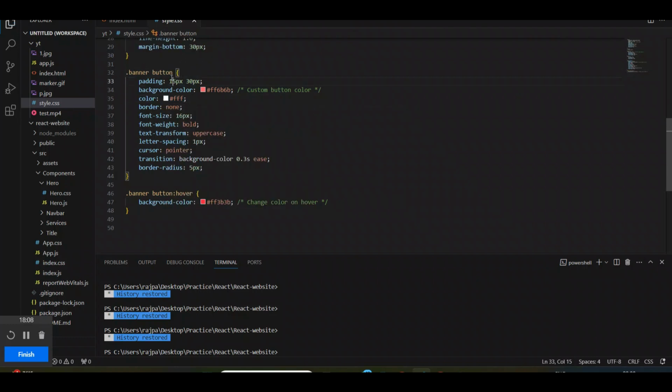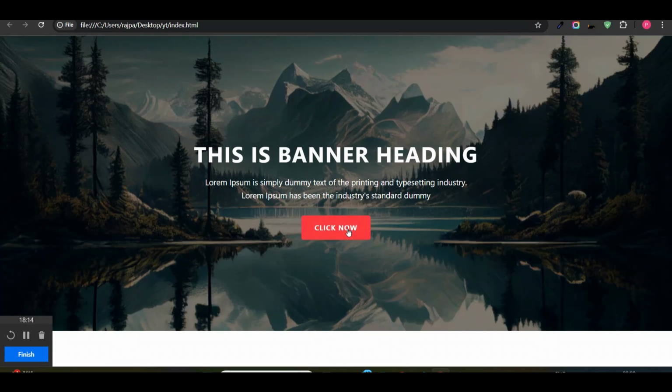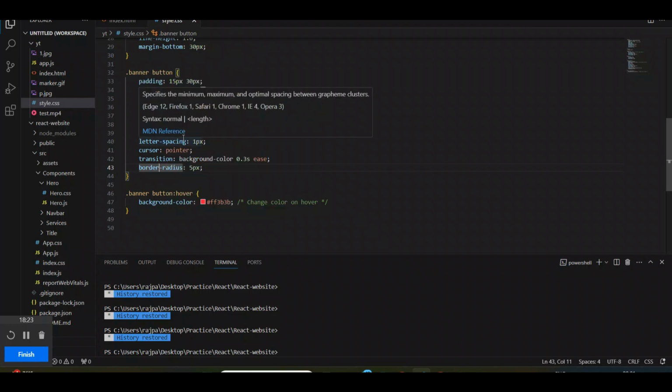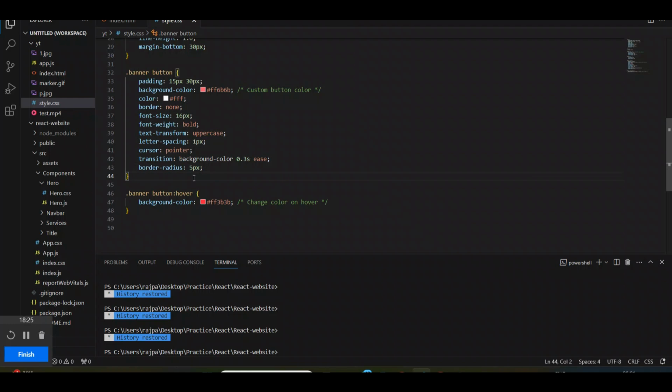Here you can see this is the button styling that I have added. Margin and padding I have given. You can change the background color, border, font size, text transform uppercase. These are some basic needs that I have added here. You need to copy. Now my basic banner is ready.